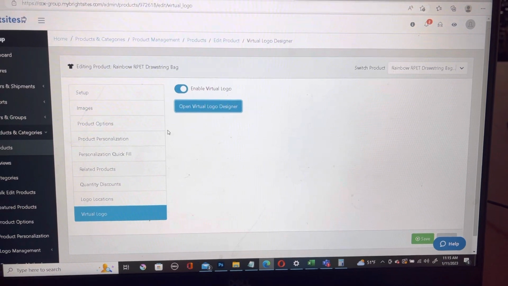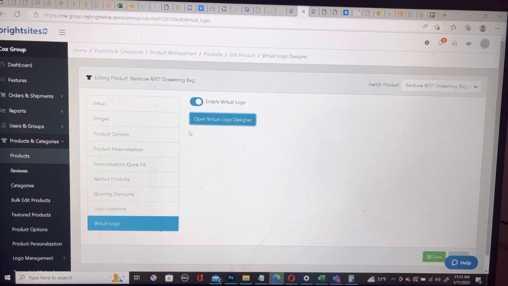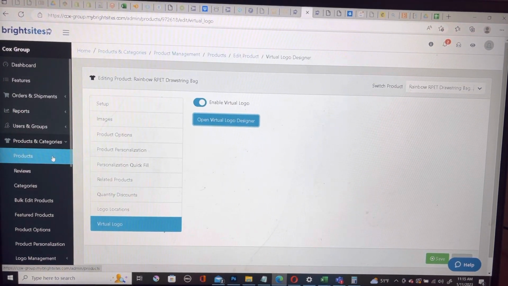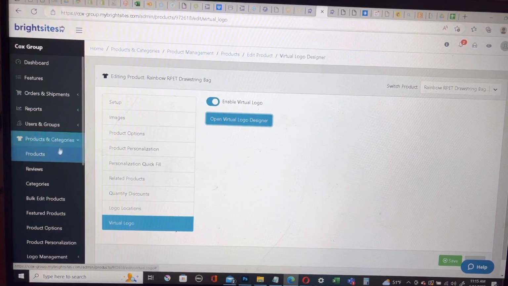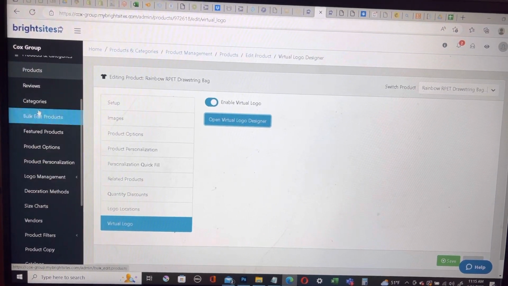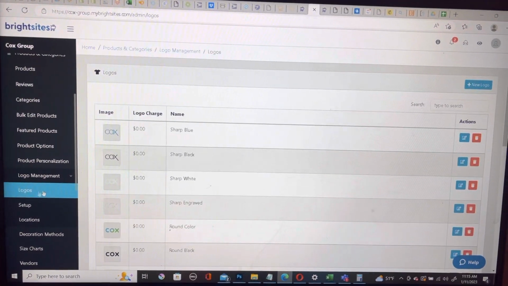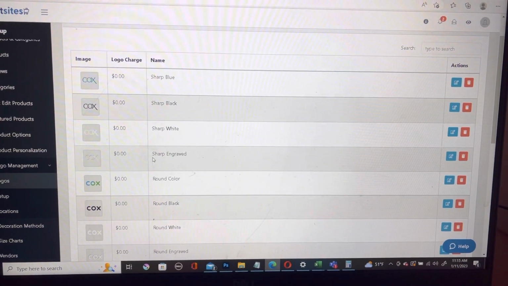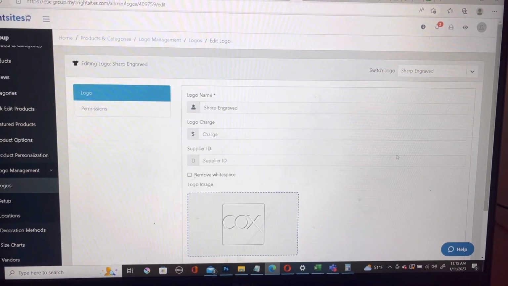If you don't want all of those logos, which you don't, say engraved is definitely got to be disabled. If you want to check to make sure that doesn't appear, you would go under products, under logo management, logos, and say find sharp engraved. We want to make sure that's not enabled for that particular item.